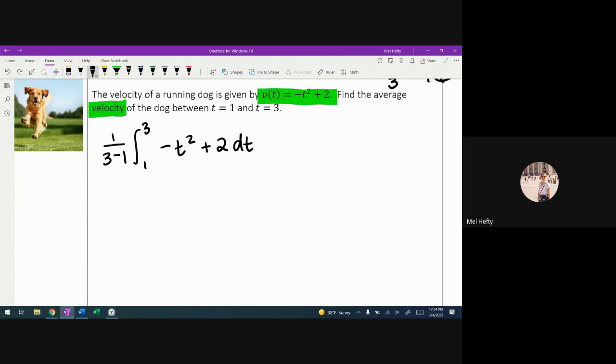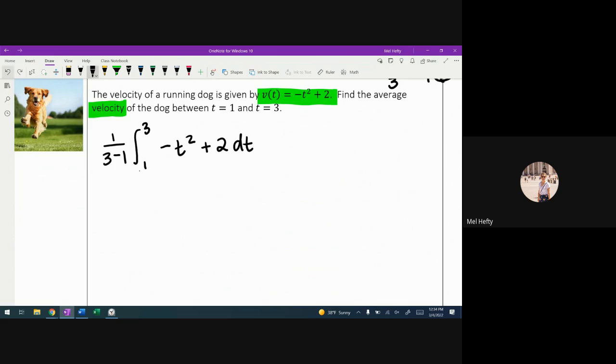Yes. Technically, you could swap the bottom if you also swap the bounds, but since we usually do bounds from lowest to highest, we would do highest to lowest in our subscription. So this is what's doing our average value here. So this is dividing by the length of our interval. So that's what's taking me back to the velocity function.